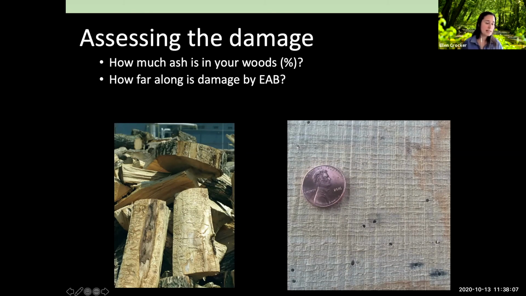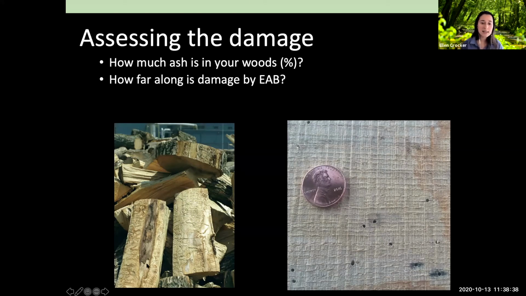You've got options like treating your trees with insecticides if you want to protect them, because you can only do that before the trees are really damaged. You've got options like harvesting your trees in advance of the arrival of emerald ash borer to give you some funds to allow you to do some of the timber stand improvement that will set your woods up for success in the long term. Things like removing those invasive species that are in your understory, encouraging the other trees that you want to see becoming your trees of the future.